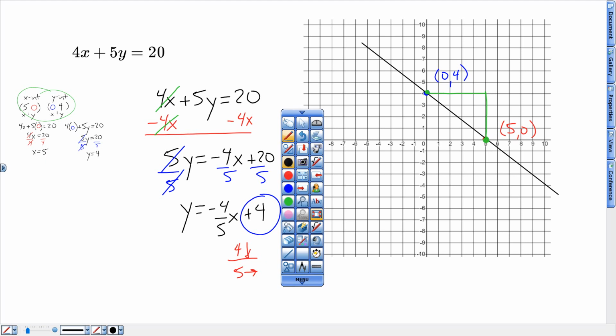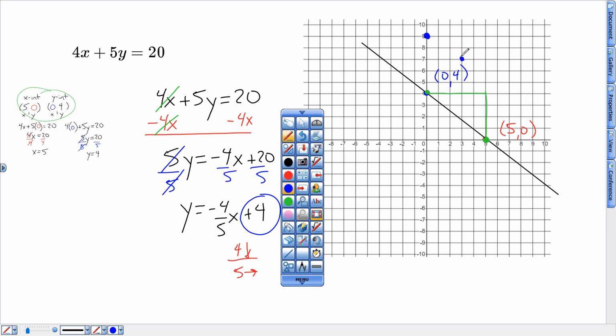But the reason I don't want people doing this method is because I see people start with the first one and then use the slope to plot 2 or 3 extra points. And remember, for this problem, if you plot more than 2 points, you will get points taken off. You could do it the slope-intercept form way, but as long as you only graph 2 points, maybe that y-intercept point and then 1 point from your slope, you'll see that.